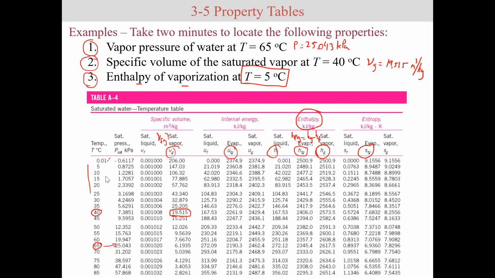So if I go to state 5, I can go on over and figure out that my enthalpy of vaporization, hfg, is going to be 2,489.1 kilojoules per kilogram. All right, I hope that's clear. I would take some extra time, go back and look at those tables, and maybe try a few more examples on your own in order to understand that a little bit more. All right, okay, so let's continue.